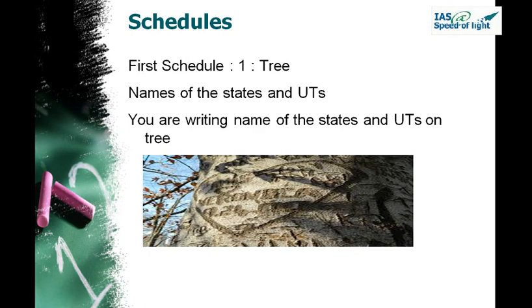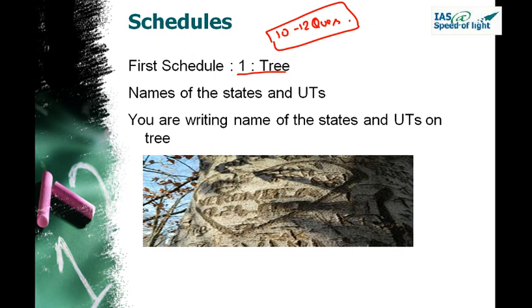Next target for today would be remembering the important schedules. If you see the last 20-year papers, you will find at least 10 to 12 questions which have been asked from these schedules. And very basic questions also, not very difficult. So in our constitution, we have a total of 12 schedules. We're starting with the first schedule. And the first one is TWE for us, right? So TWE.